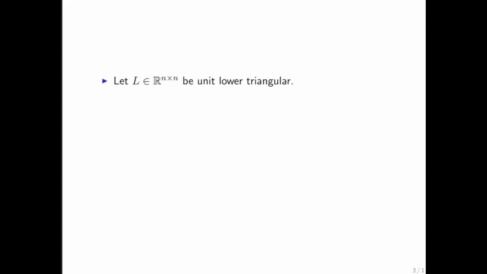Let L be a unit lower triangular matrix. What we want to do is solve Lz equals b, where z and b are vectors. And this, of course, is the same as solving a lower triangular system of equations, because you can multiply L times z, and from that then create a system of equations.